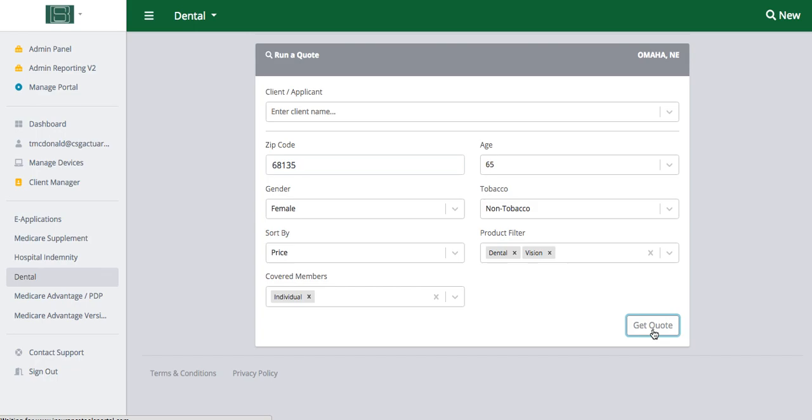So I've selected dental and vision for an individual. So that's how we'll see our results listed, and they will be sorted by price. So once our results load here, we'll notice that for all of our quoting tools, the style is very similar, how the results are listed. A lot of the same features are the same. We can expand or contract our quotes. We can do exports. So we'll just wait for this to load here.